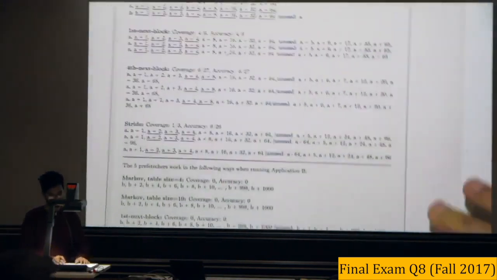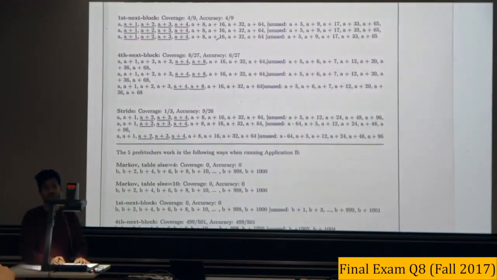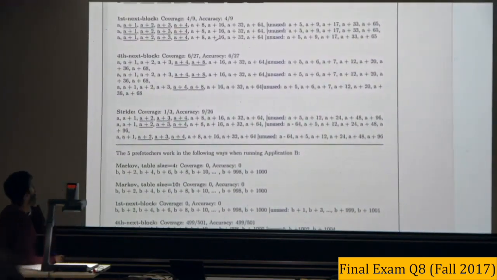Yeah. For the 4th next block prefetcher, program A on the other side. Is the reason that we can do A plus 4 from A that the prefetchers have 8 cache blocks to insert stuff, so it hangs around, right? When you prefetch from A to A plus 4, it hangs around despite you prefetching A plus 1, A plus 2, A plus 3, it still stays there because our cache is big enough.